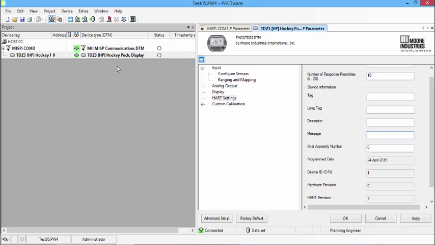And there you have it. That is the basic setup for the instrument using PACTware. So in the future, using PACTware, one thing you must remember, that PACTware is not written by Moore Industries. It is a product of the PACTware consortium. We just use it for our instruments, so it's not our bit of work there, but we'll help you wherever we can. And in order to do that, you can contact us any of three ways.